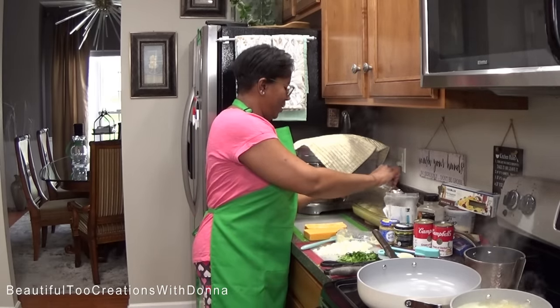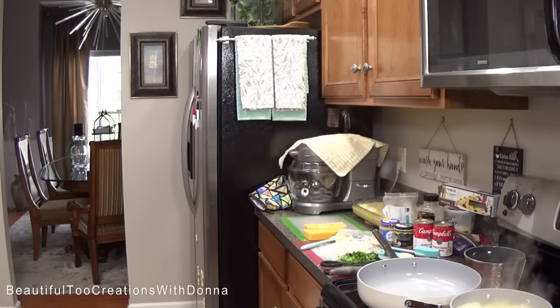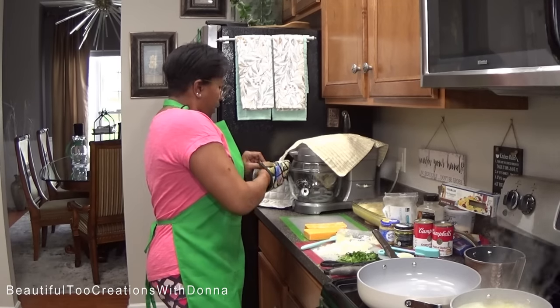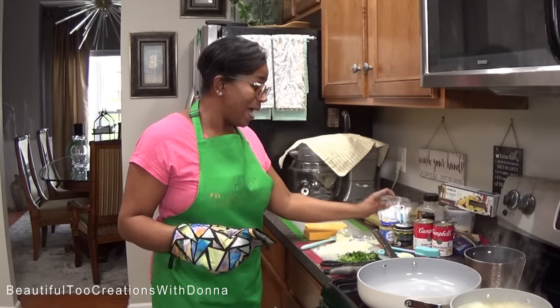I am just taking out this chicken that I decided to bake. You guys, we're getting ready to make this chicken spaghetti. I've never made it before. I've heard about it for quite some time and just thought I would try it. It sounds delicious.